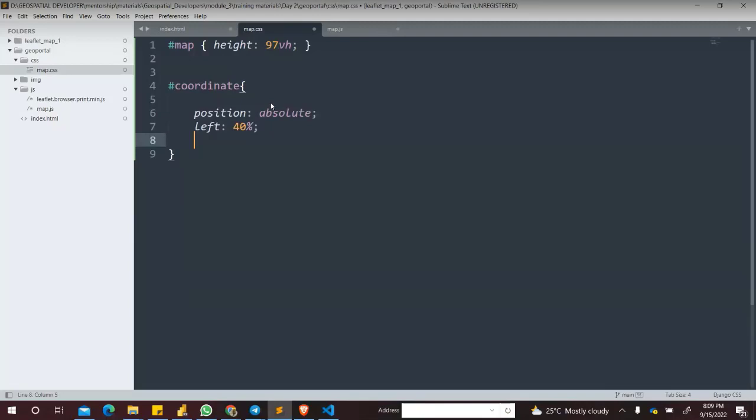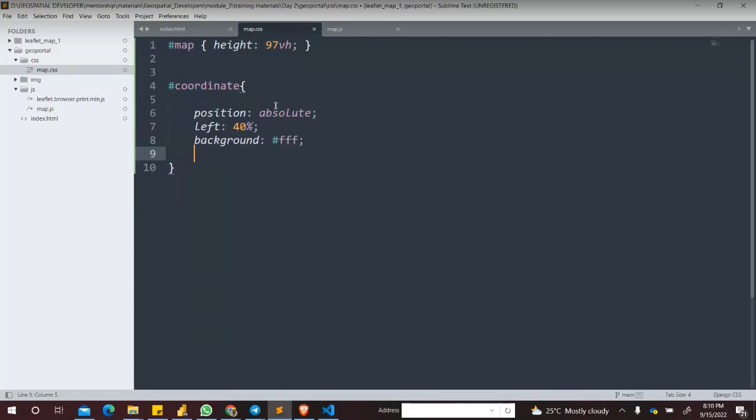Then let's give it a background. I'll say white. Then let's give it a Z index, because if you leave it this way, the map has a Z index of I think 999.